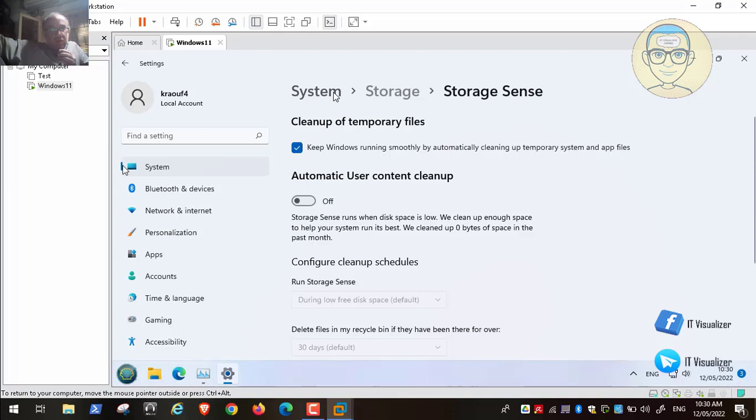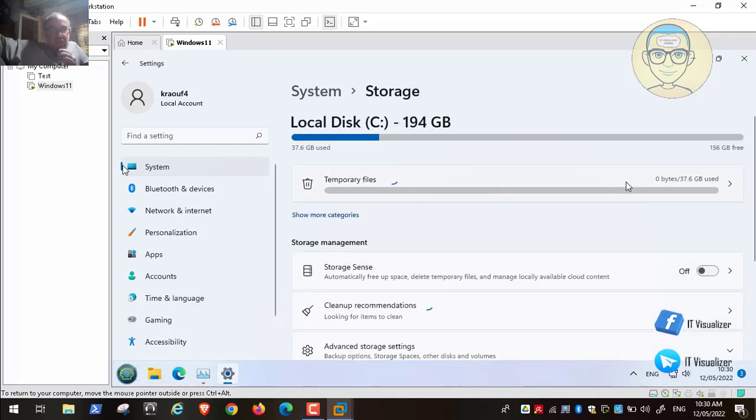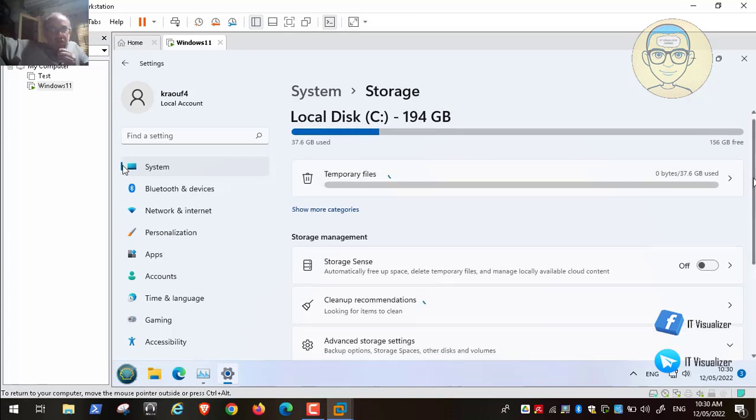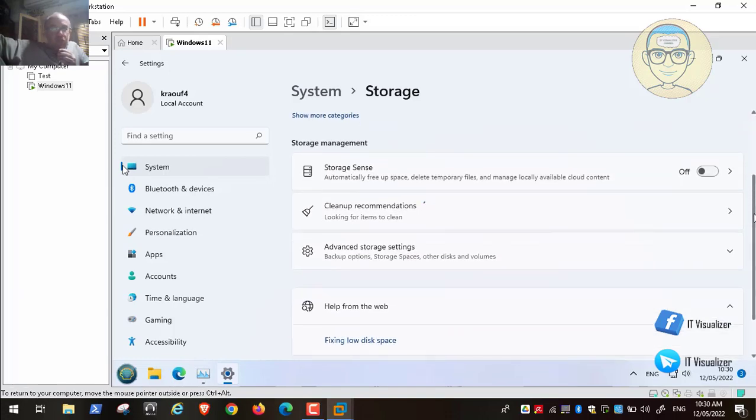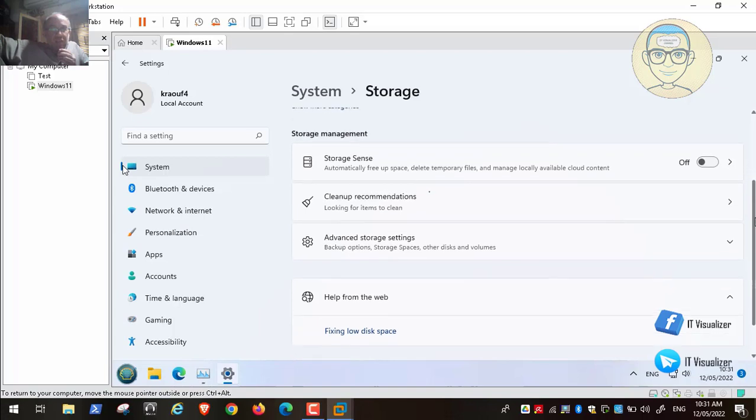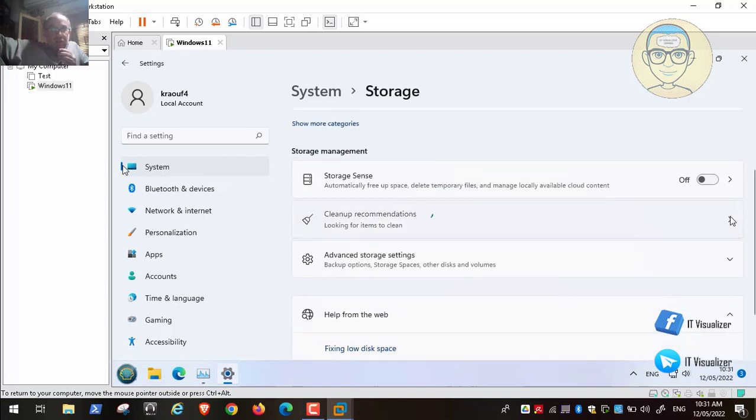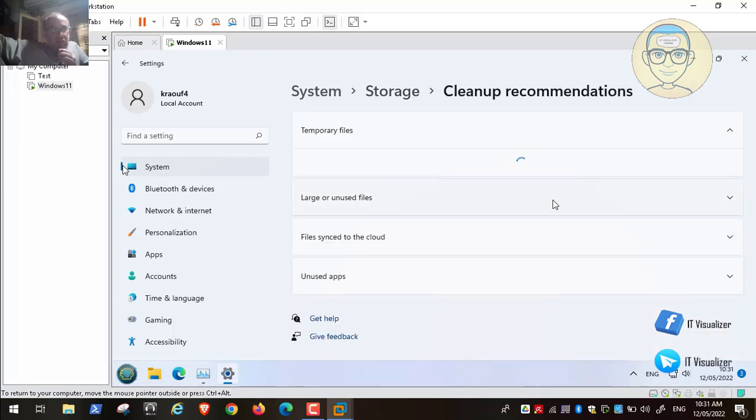Here we can see that the performance of the machine, or the virtual machine, is low because I do not have enough memory. Let's see the cleanup recommendations. Before, we saw Storage Sense, and we did not activate it.